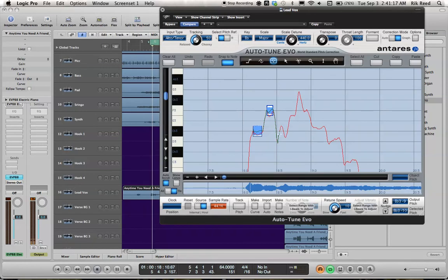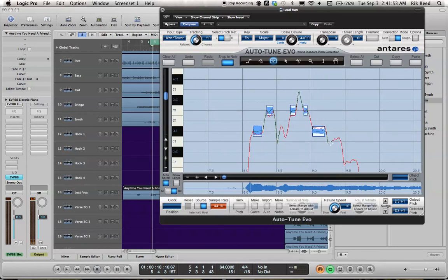Sometimes I try not to mess with things like this because of how big this wave is going right here. If you try to straighten it out, it makes it sound real artifactish and crazy. So a lot of times I leave these alone unless it's a vibrato. Let's see. This is probably supposed to be right here. A lot of times I don't know what the note is supposed to be until I listen to it. I'm gonna take that and bring it in a little bit. So put that there.